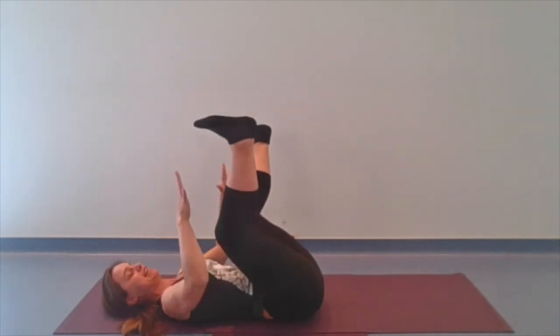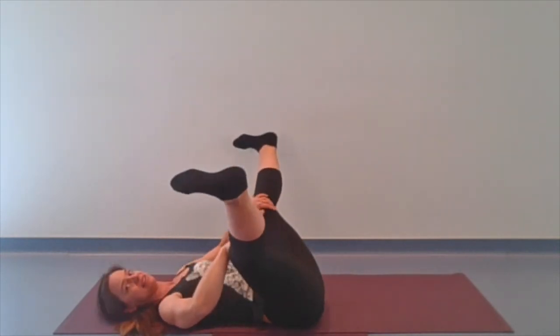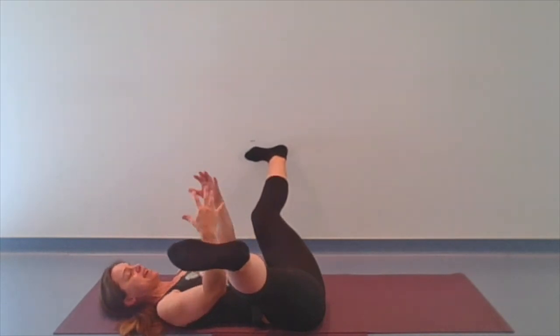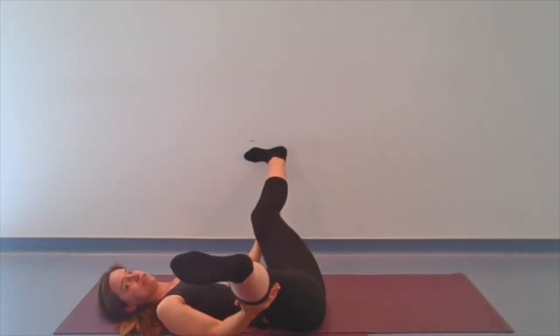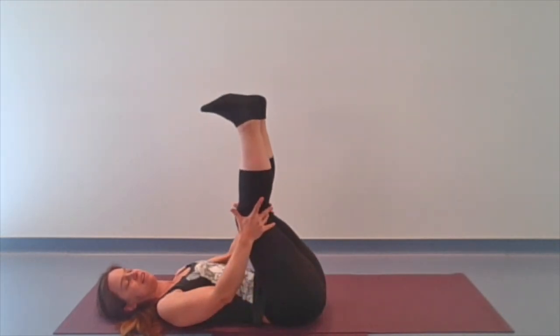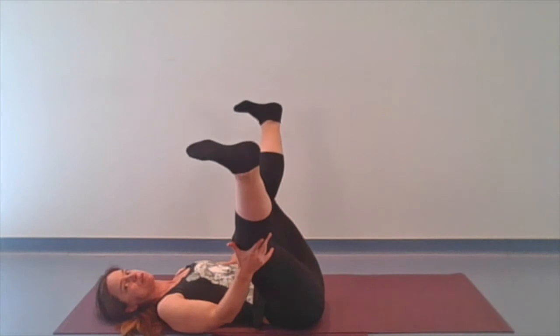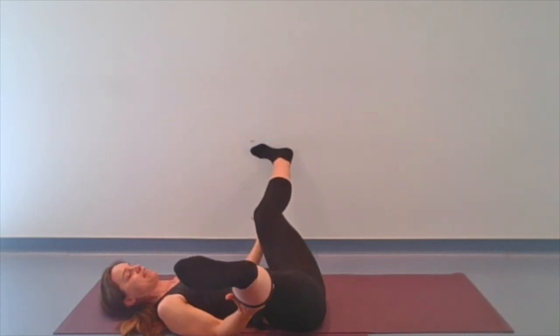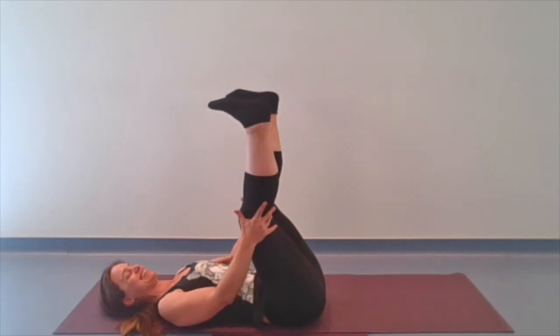And some folks might even want to explore bringing the legs out to the sides, legs straighter. So just play with where you want to be here for a few breaths. And if the legs are wide, there's always that option to guide with the hands. I'm just coming back to that wide leg position we explored at the start of the practice.